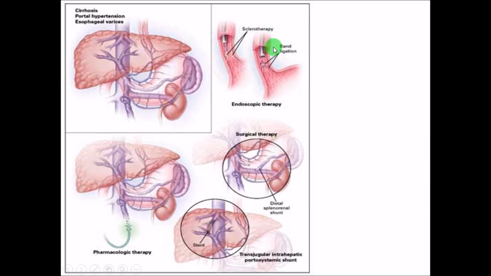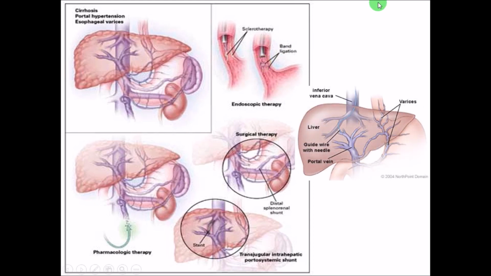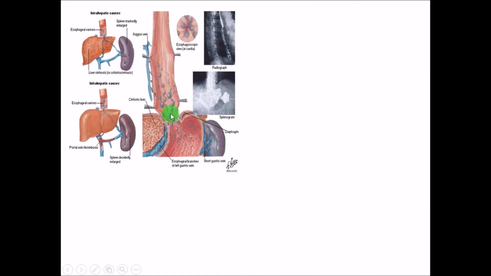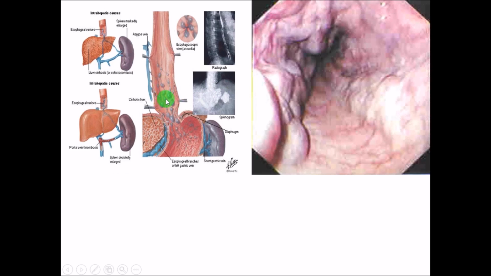And now here they are showing the portacaval anastomosis around the lower part of the esophagus, which, if there is portal hypertension, leads to esophageal varices. So this is how it looks in the esophagus. If you open it and see, it will look like beads within the wall of the esophagus, which leads to difficulty in swallowing. And if there is intake of hard food material, it will scratch this and lead to severe bleeding and vomiting of blood.